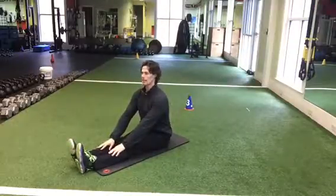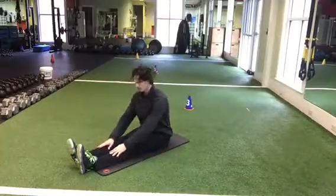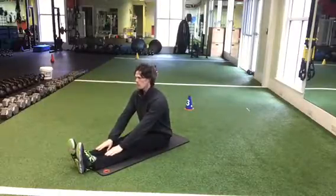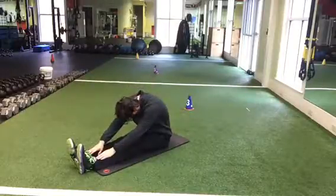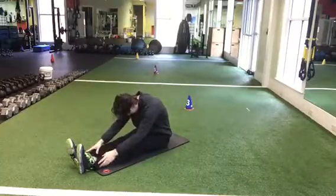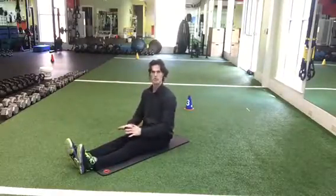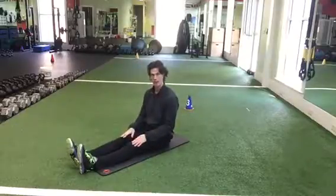Take a deep breath in, again moving from your lower back, not moving from your upper body. You're moving from your lower back, so it puts torque on your hamstrings. And reaching forward, and now we're going to push our head down towards our knees. Okay, deep breath in, and relax, slow and controlled on the movements out. No jerking movements, no bouncing. Just slowly in and slowly out.